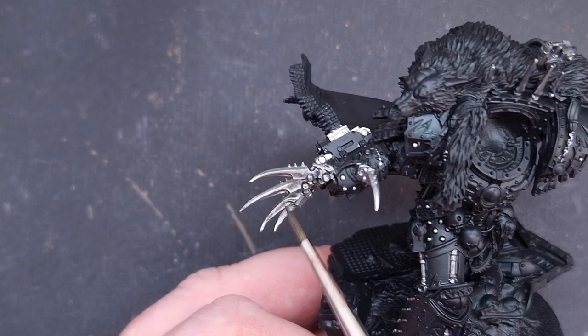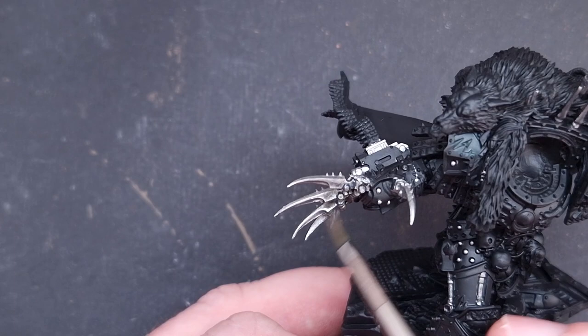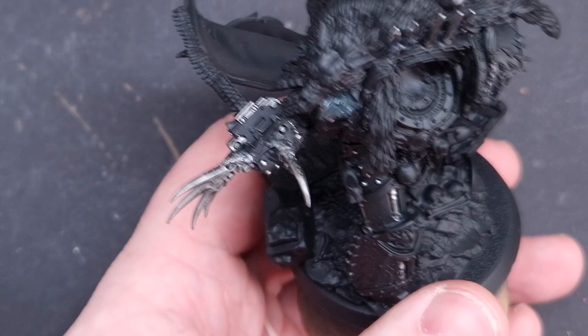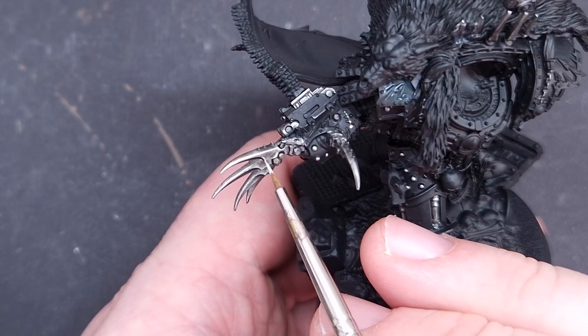Jumping into the washes to add some shading — and here is my first real disappointment with this paint range. Despite a good shake and vortex tango, the Oblivion Black wash didn't do it for me at all. It felt quite jelly-like in consistency and didn't flow particularly well into the recesses. It dried fairly well but just seemed to dull things down rather than effectively shade them — though I may well be too used to the old formulation of Nuln Oil from Citadel. Next up I highlighted the silver using Mithril Blade. It'll take a lot to take the crown from Vallejo Model Air Chrome, but this does a fairly good job. The paint was a little thick coming out and getting it to the right consistency was a challenge, but I got there and I'm quite happy with the result.